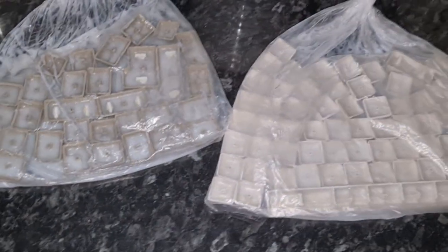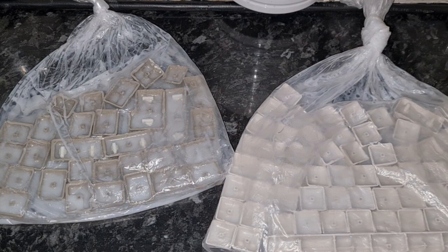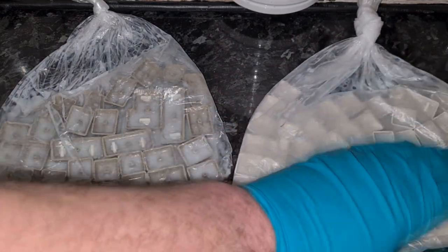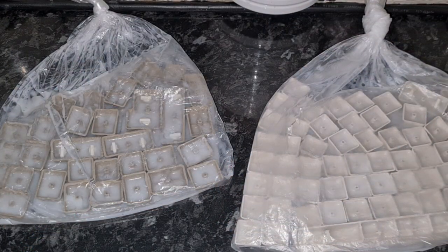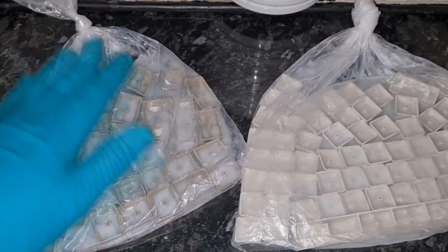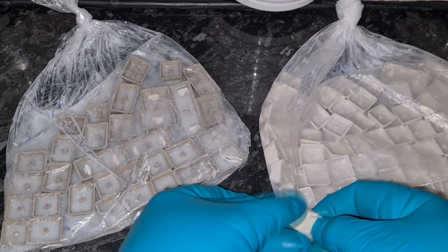Next thing we are going to look at is these keycaps, which I have put in this hair-fit peroxide 12% solution. And I must say, I am kind of disappointed because I cannot see any specific difference on these keycaps. I have put them outside in the sunshine for 4 hours. They have been in the oven at 50 degrees for 5-6 hours. But they are still yellow, so I will just let them stay in this bag here for a week or so. Let us just flip one key so we can see. You can see it's still yellow.